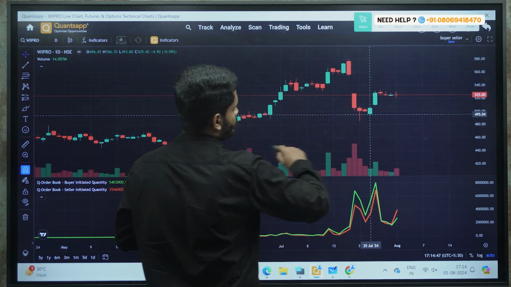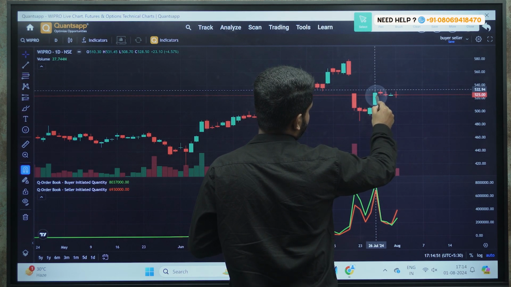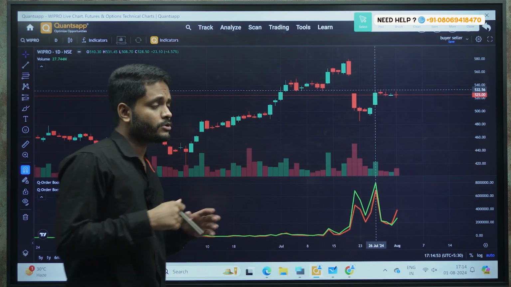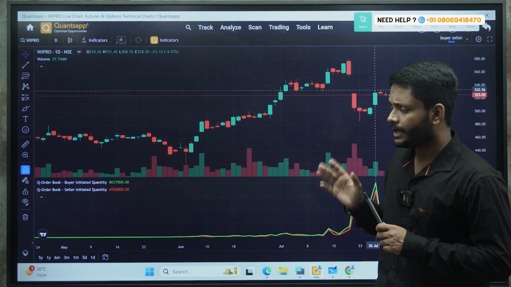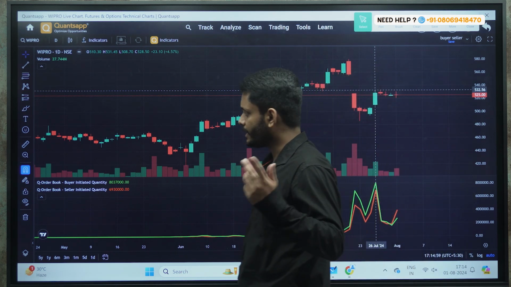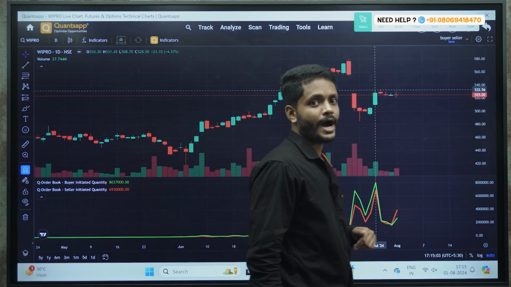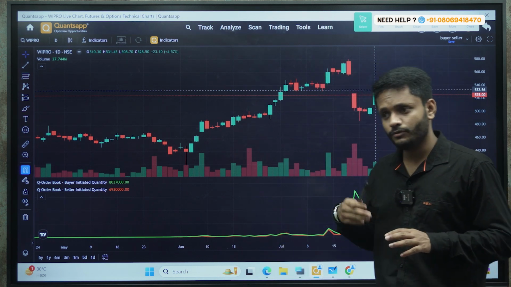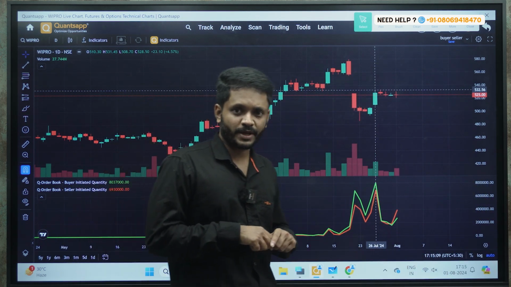On 25th, if I would have taken a trade, say from 505, the stock went next day to 532. So approximately you can say 25 points movement, correct? Even if we could have captured 10 to 15 points, the lot size is 1500, you can calculate your profits, correct? So this is how RPG works. This is an excellent tool for capturing big movements. And also, as we discussed, price OI percentile.